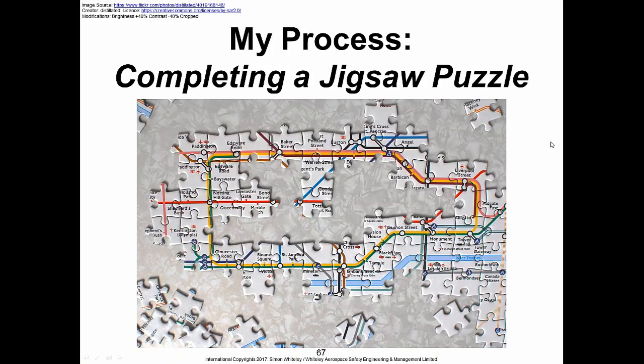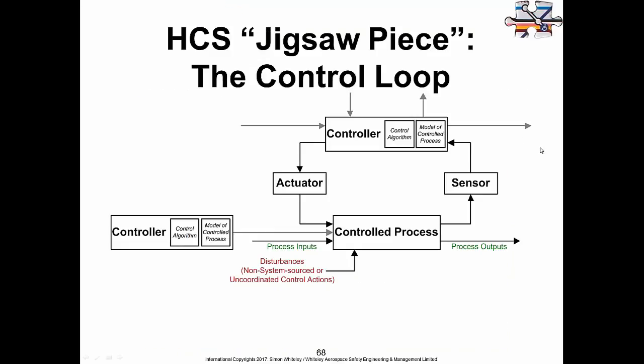Now, I use just a silly analogy, really. I like to think of developing the control structure as completing a jigsaw. You know that you're completing a jigsaw, you know that's the activity you're trying to do, and all you're really doing is looking for the pieces and how they interact and fit together and in what order. And then hopefully once you've done it, the picture will emerge. So this is the standard jigsaw piece, if you like.